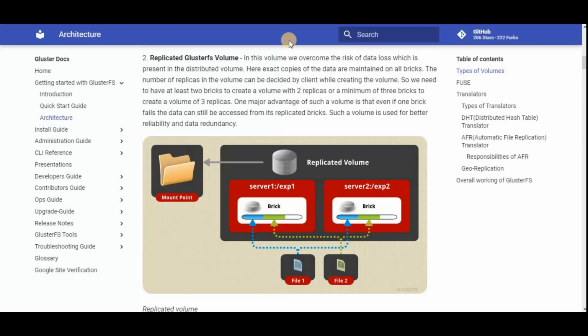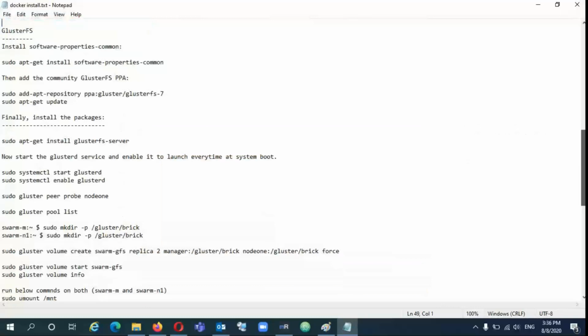Today I am going to install GlusterFS and show how the created volumes are replicated among the servers in the cluster. Let's start with installing GlusterFS on the servers, on the manager node as well as the worker node, and I can show you how that replication works, and after that we can go through deploying applications one by one on our Docker Swarm.